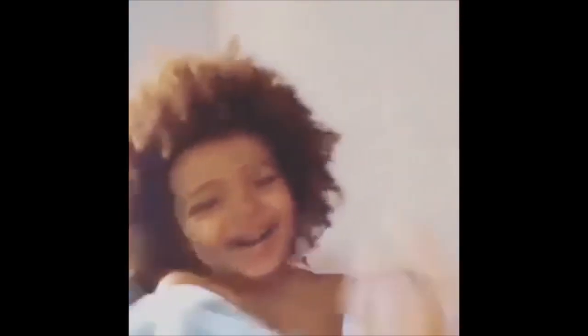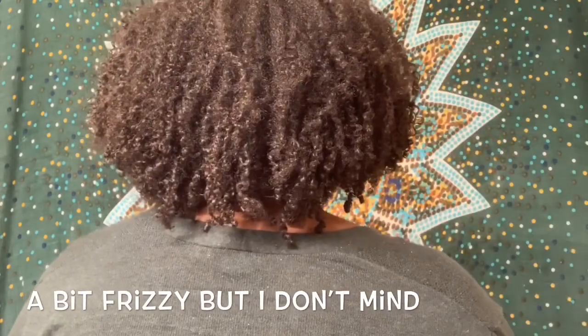This is my hair on day three and I'm loving it. I'm really loving the volume and the shape — the middle part is about to be my thing. I have a lot of definition. My hair feels soft and pretty moisturized — I feel like it could be a little more moisturized, but it feels okay. These results have me a little shook, not gonna lie. I'm gonna say I like this gel. I will definitely be trying it again.